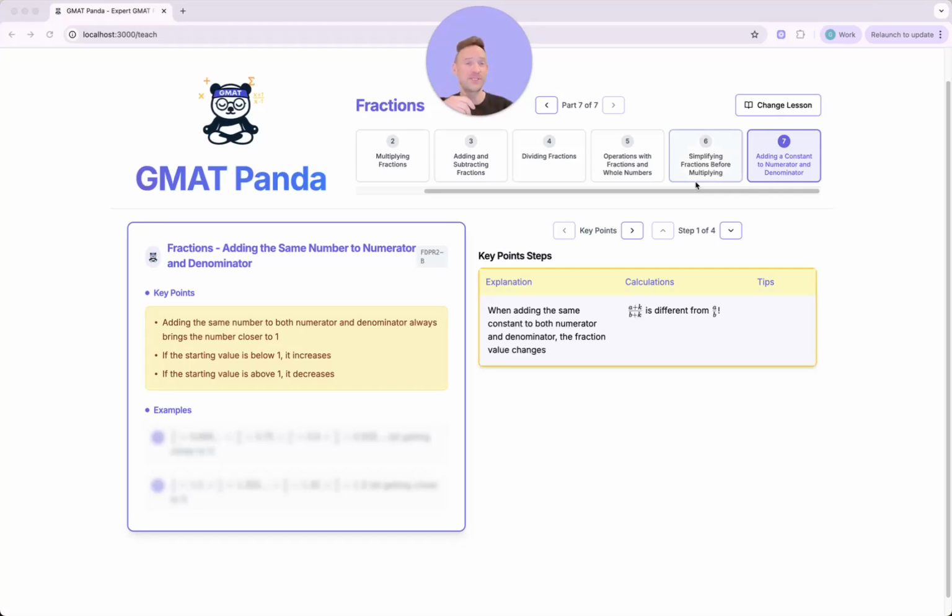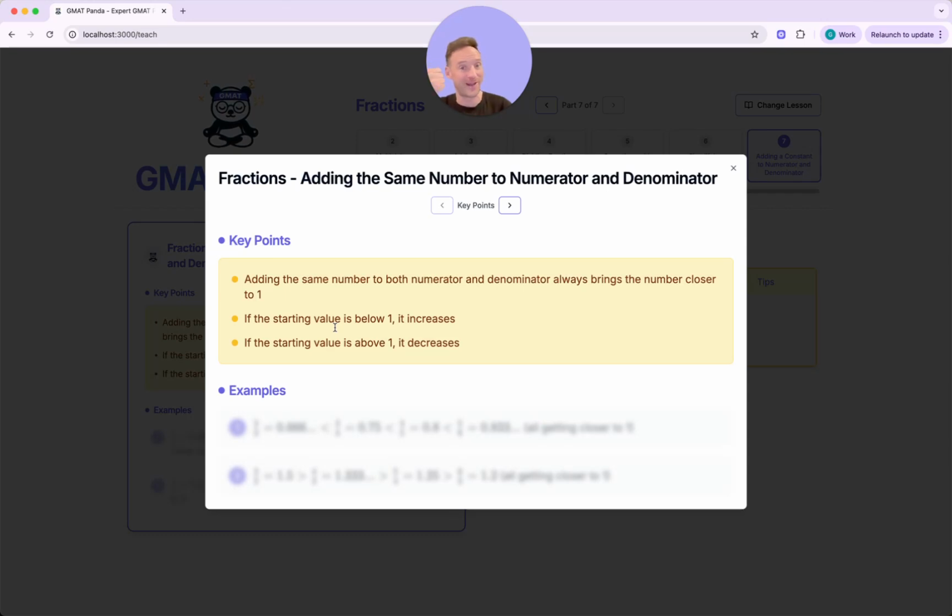In this part, we're going to see a concept that is not super common in the GMAT, but it does pop up. And it's not the end of the world if you don't understand it, but for those who are comfortable with it, it will save a bit of time on these type of questions. So in the GMAT, sometimes they give you a fraction and then add the same amount in the numerator and in the denominator. And what you'll find is that in that case, the fraction is gradually going to get closer to 1.